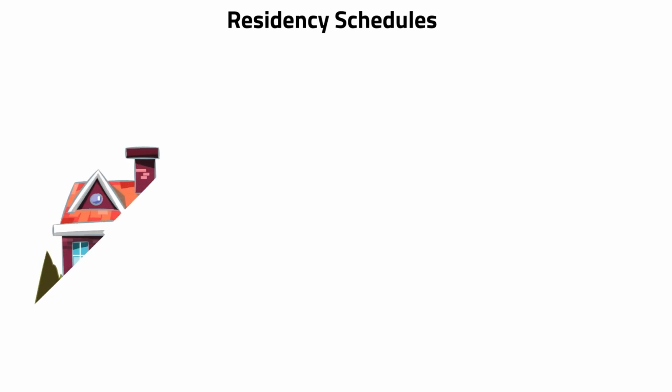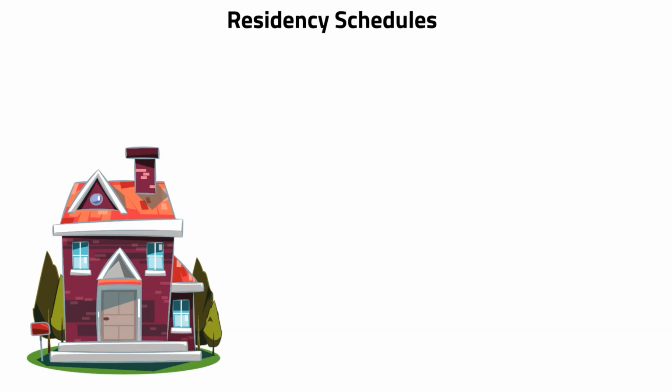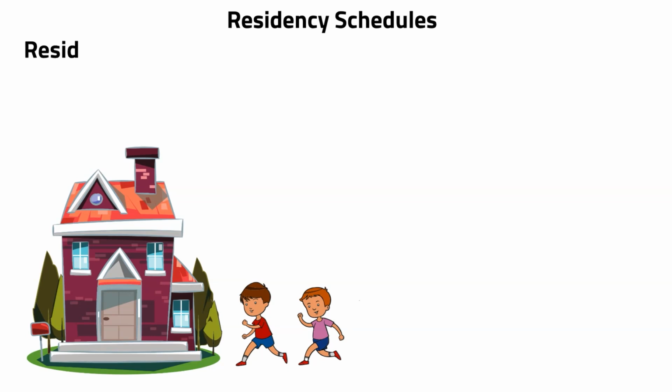When you're going through a divorce and you have kids, you're going to hear words like custody and residency used. It's important to have clarity about what these words mean before we start using them in the following videos. Let's talk about residency first. So, residency refers to where a child lives. It's not about who has the decision-making power over the child's education, medical, and religious and cultural involvements. Residency is about which parent's home the child is staying at, and it includes the smaller day-to-day decisions, which we'll get to in a bit.